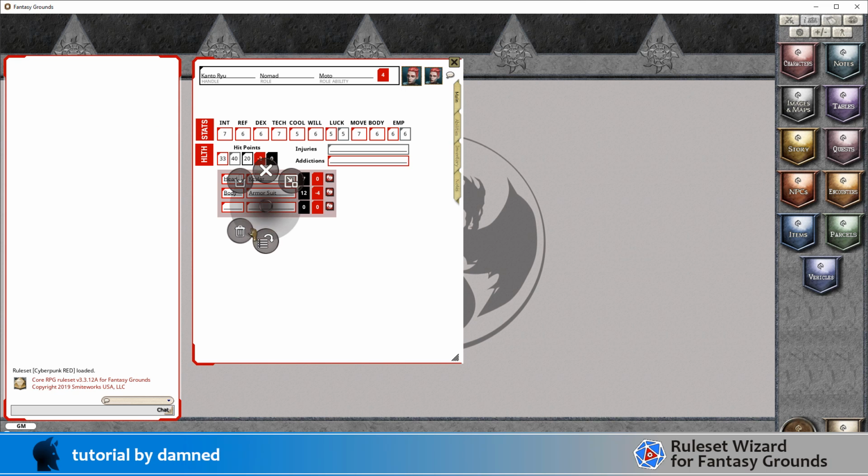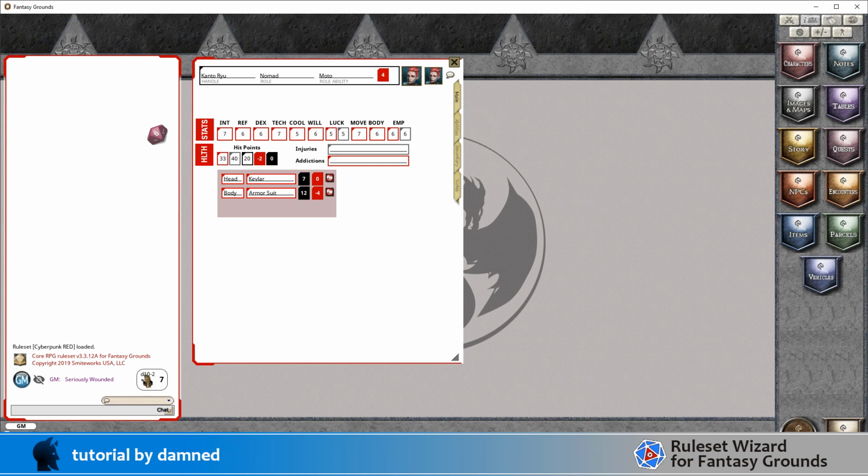Okay, I'm going to delete this element. We don't need it at the moment. But also, this penalty number here, we want to be able to apply that penalty. And it's going to be very similar to the penalty here for seriously wounded. So when you double-click that, you get a seriously wounded penalty, minus 2. So this one, when you're wearing armor suit, several of your moves like dex and reflex and move are reduced by 4 points. So we're going to add the on double-click modifier stack to this.